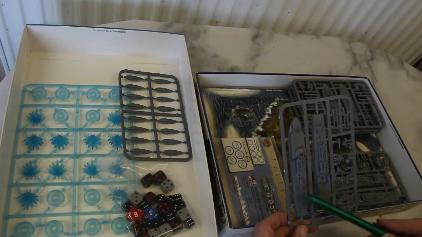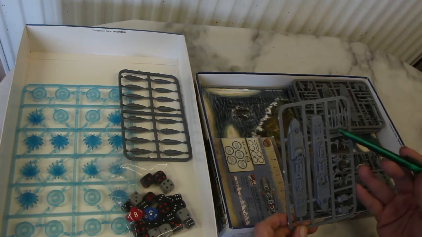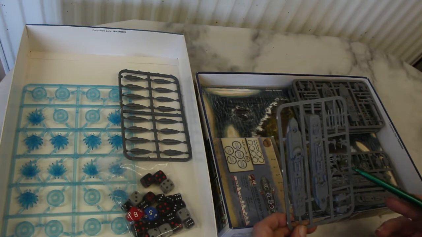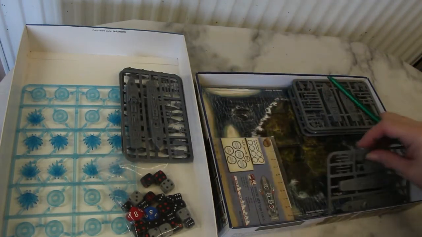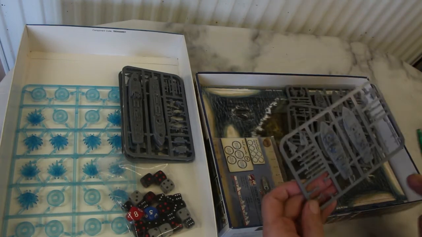So what have we got? We've got the 2 ships, some bridges for them, 4 torpedoes to mount on them, and then a variety of different weapons, because there were different weapons on different classes of the boat. So yeah, they look quite nice. There's 2 sprues of that, so you have 4 German ships, and then you have 6 Royal Navy ships.